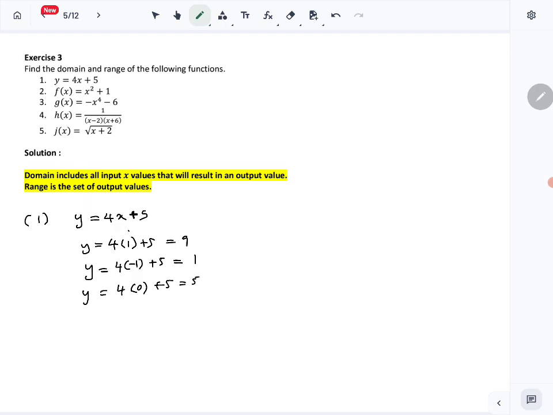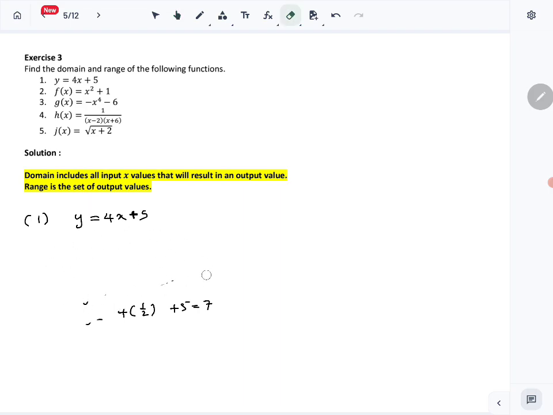I can do fractions also. I can put a fraction, half, for x, and I am getting what? A number back, an output back. So positive numbers work, negative inputs work, 0 works, fractions work. So then any number I can put here and get an output back. So any real number works as an input, because I'm always going to get an output for any number I put for x. So what is the domain then?